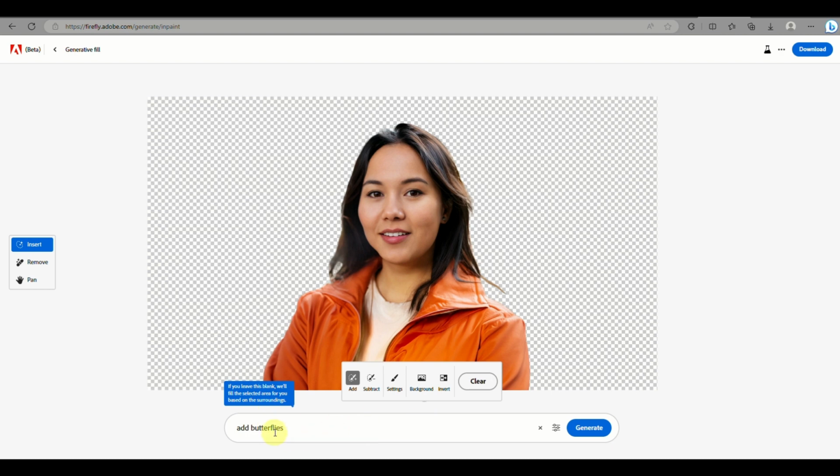Here you have the option to click on the background as well. It automatically removes the background of the image, and then you can type in a prompt for what type of background you want to incorporate here.